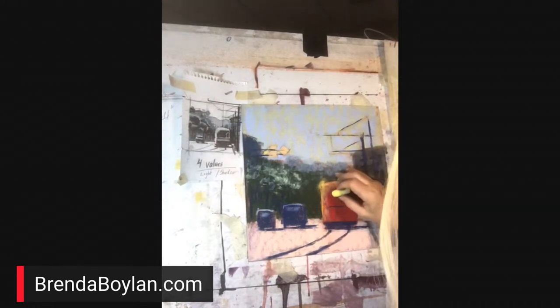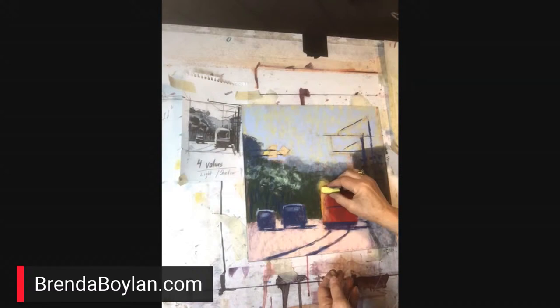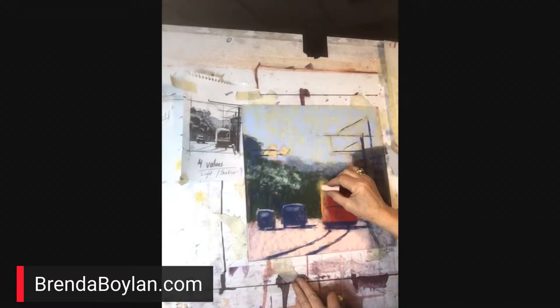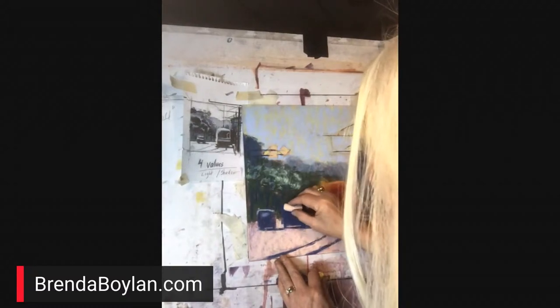How do you create that glow on the corner of the trolley? I'm taking a lighter pastel — I started out with orange, which is closer to the red, yet it's getting hit by the sunlight above. So I glazed that on top of the red, then I'm using yellow where the highlight is going to be. Lay the lighter color on last. You don't want light underneath dark — you want dark down first, like in oil painting.